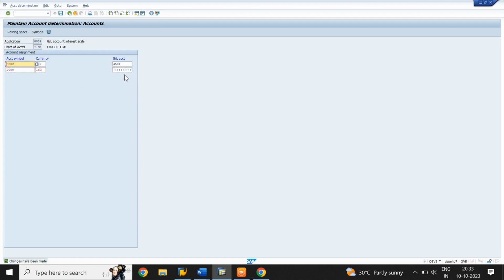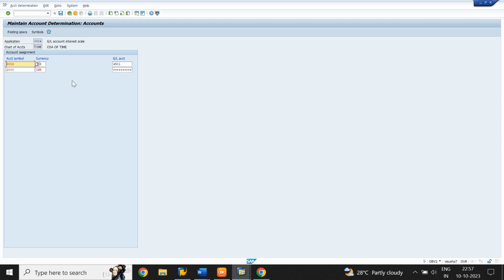Here we gave 10 plus symbols in GL account paid. 10 plus symbols mean the maximum length of a GL account number. SAP designed this option instead of giving a term loan account in GL account paid. In real-time scenarios we will have a number of term loan accounts. For every term loan account we cannot assign individually in GL account paid. If you assign only one term loan account in the GL account paid field, the system will calculate that account only.